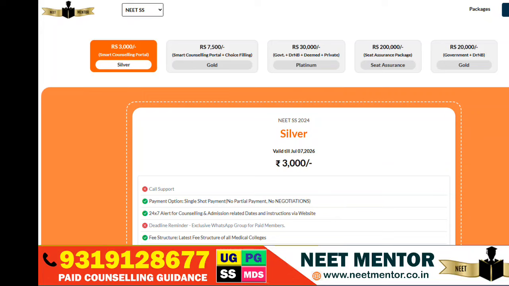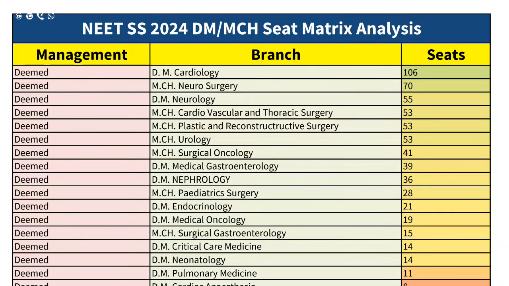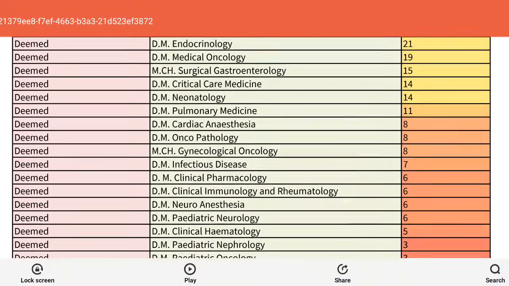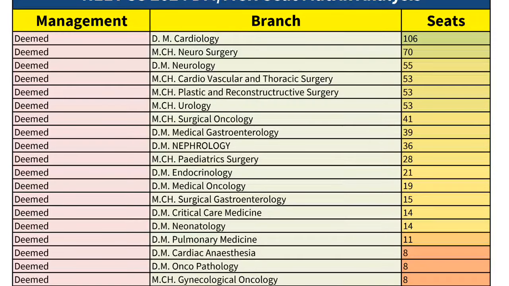Let's discuss the seat matrix again. Considering the government institutes, cardiology has the most number of seats, then surgical, urology, and urology this year is in very high demand. We have seen the demand for oncology, surgical oncology also, then endocrinology, and then critical care. Gastroenterology is also in demand. The trend will keep on changing. After a few years, the branches which are in demand now won't be in that much demand. It will decline because we'll have more competition and saturation. I think you know better which branch to opt for.